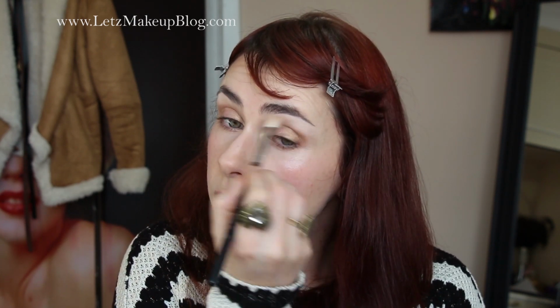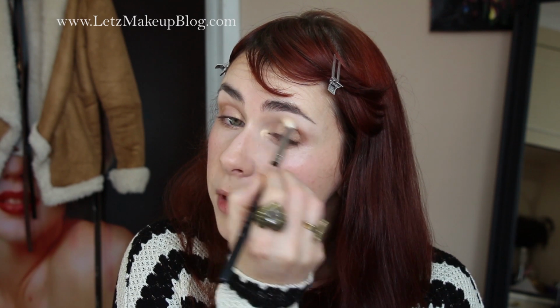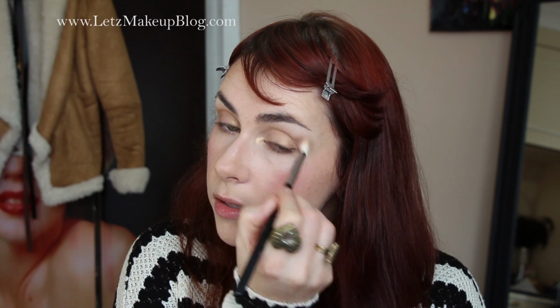And then just kind of buff and blend whatever is left above that crease. But I don't want this to be a very heavily creased look or anything. I'm not saying that right at all. I don't want this to be a very heavily defined, overly defined eyeshadow look.